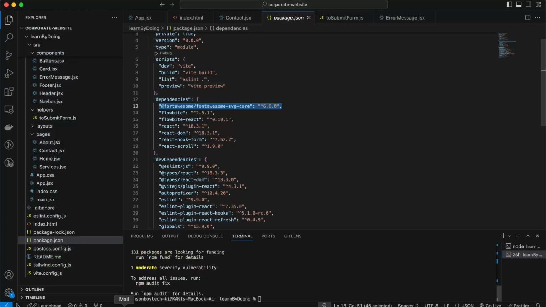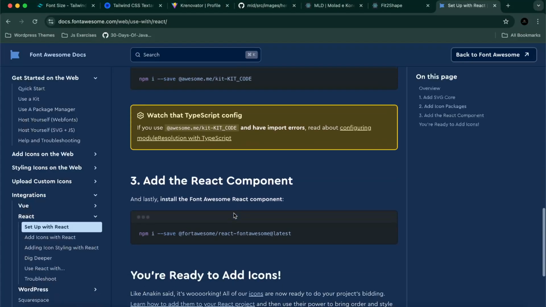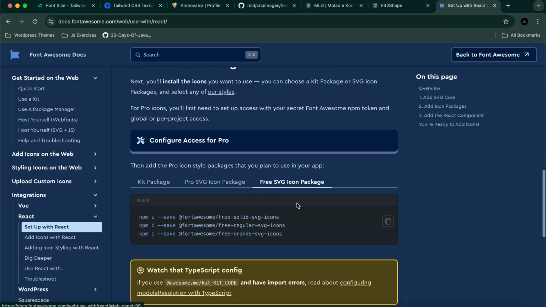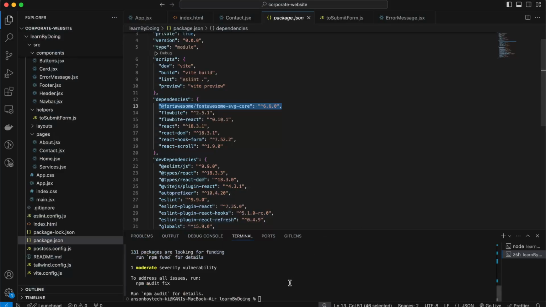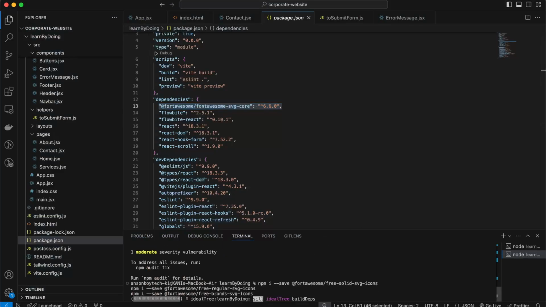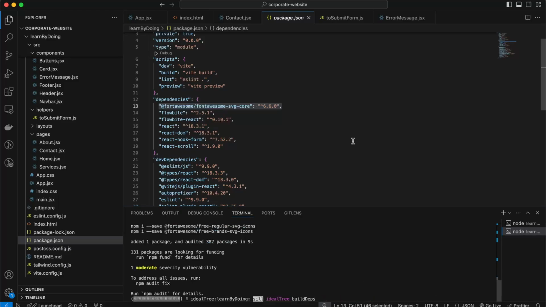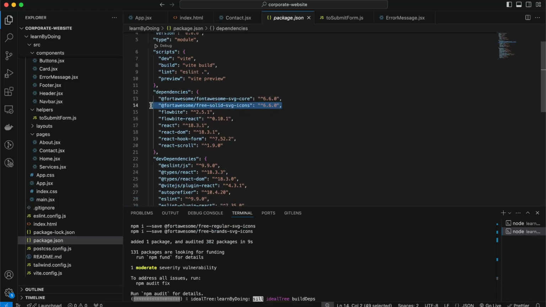Okay, then you can go to your next step, which is the second step, add icon package. We're going to use the free SVG. You can just copy and then run it. Okay, it's added as well.